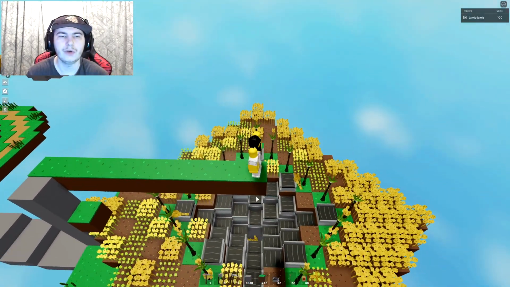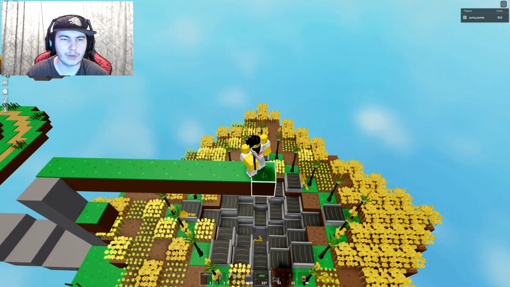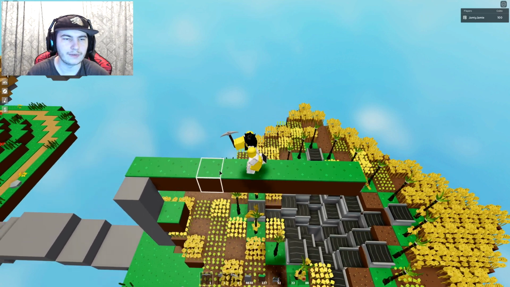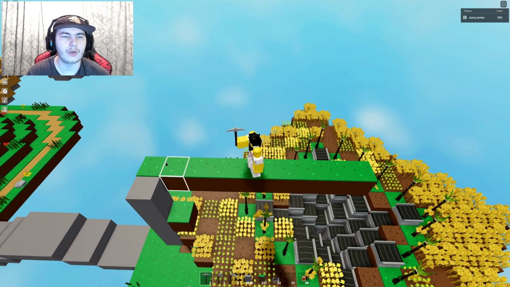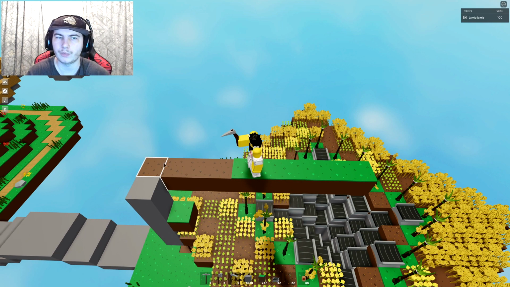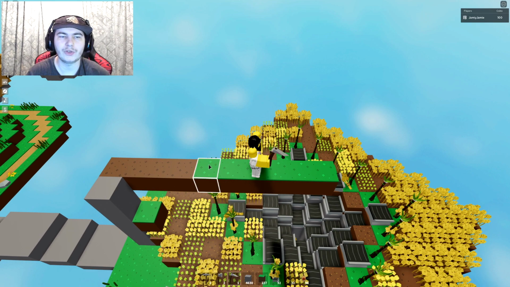So also from here, we want to actually go out how many blocks? 1, 2, 3, 4, 5, 6, 7, 8, 9 blocks. So 10 from the center, I guess. Also the 4 outer blocks are the crops. So we can plow those. This block is going to be for the totems.